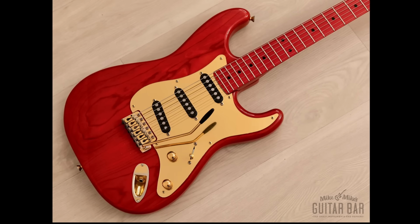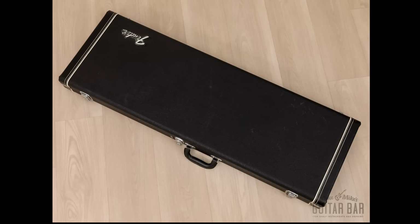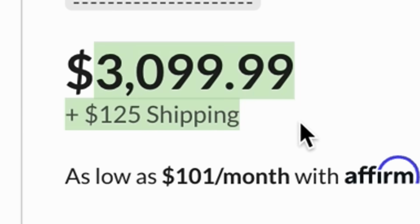So at first, I just thought this was kind of a cool anomaly custom order Stratocaster, but the Guitar Bar did a great job at figuring out what somebody was trying to do here to really market it as something special. They're listing this 1992 creation for $3,000.